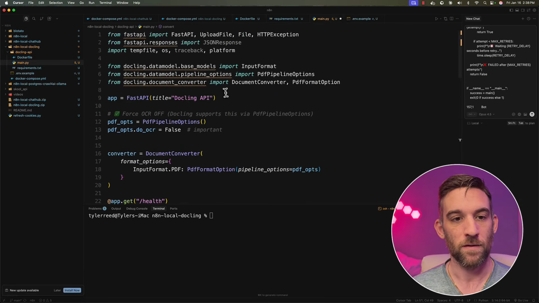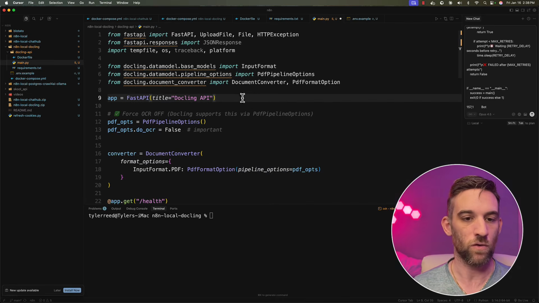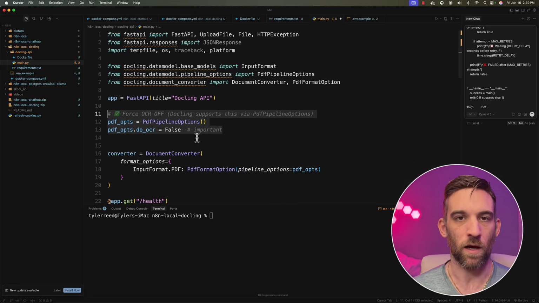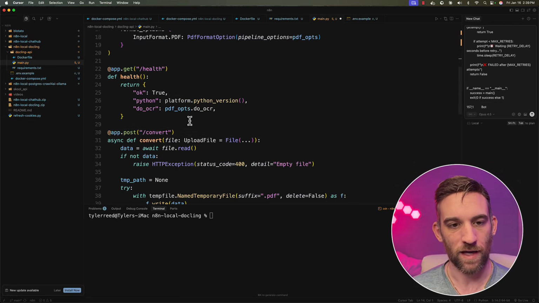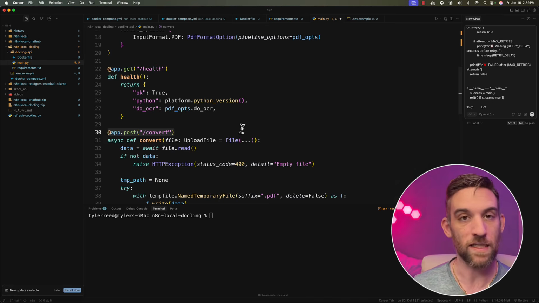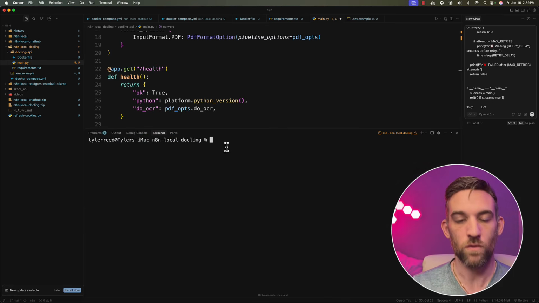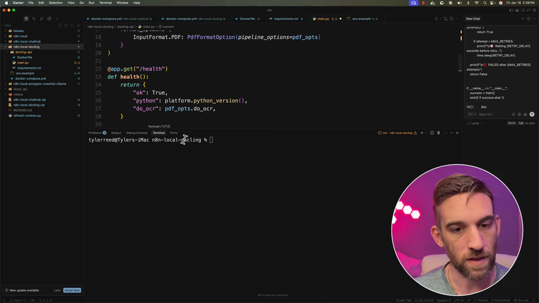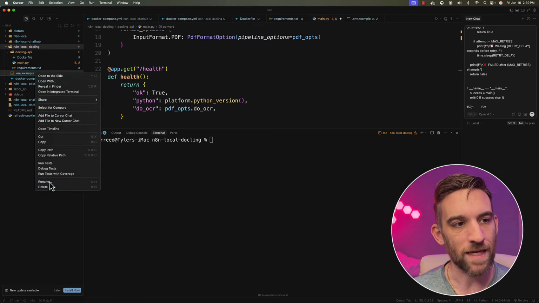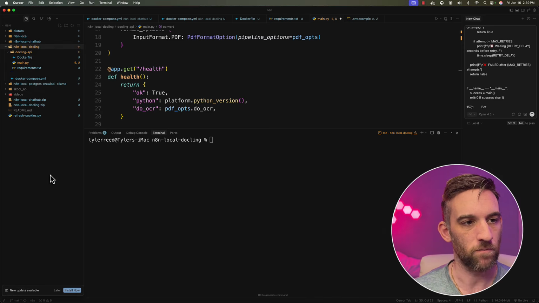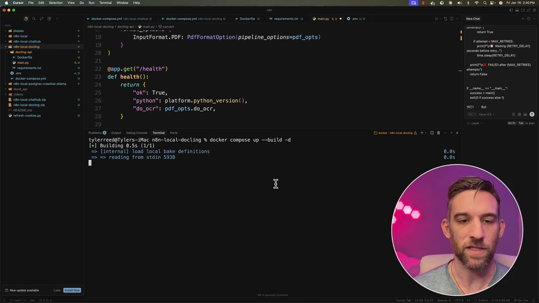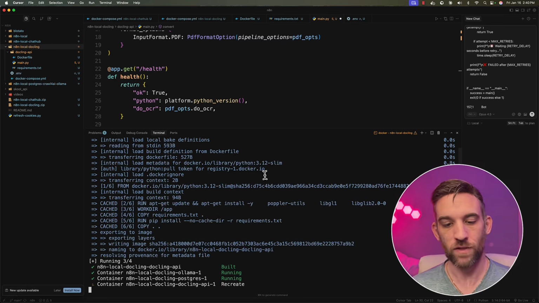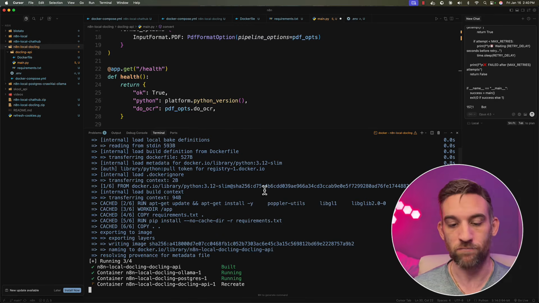This FastAPI file is basically going to help me with some of the settings that you need to have for this to work using Docker. And then I just have an endpoint that we're calling through the HTTP request to make this work. So once you get all the files, and they'll be in a structure like this, N8N local Docling, the first thing you're going to need to do is rename your .env example file. And then you're going to run docker compose up build -d, and I'll have all this information for you in the school community. It's going to go ahead and create everything you need to make this run. And then once you're done, we can go ahead and start using it.